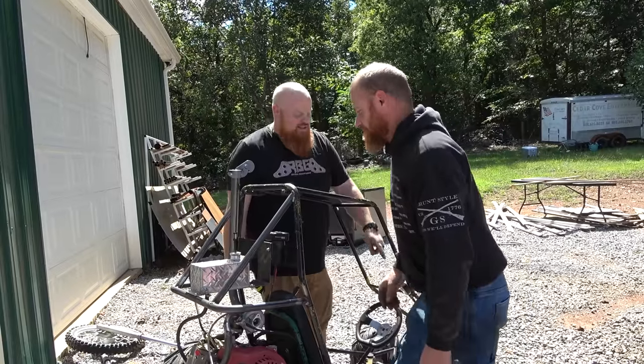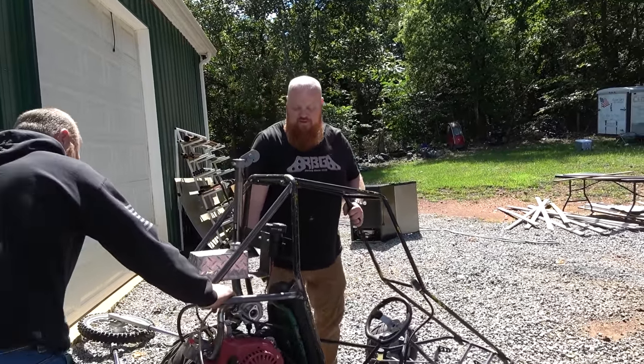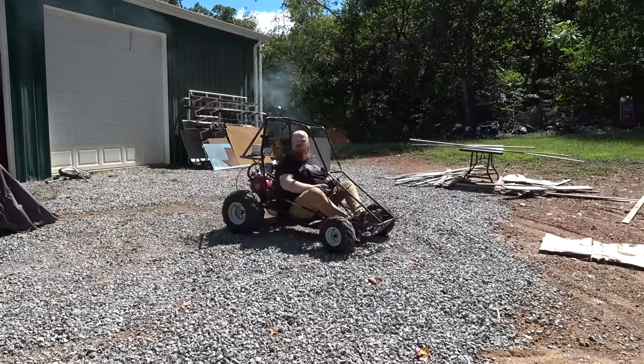And see if I can. I got a little boost gauge. This is an air pressure gauge from Royal King, $5, boy. It takes off slower.